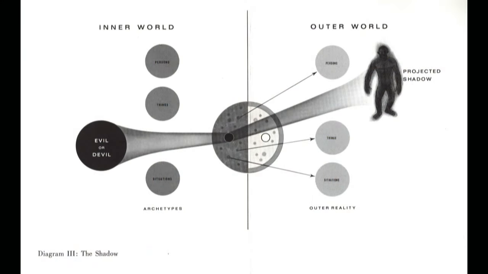Now, why would Jung use a sort of anthropomorphic, human-like figure and call it the shadow? That doesn't sound right, because if you do a dissection of a human brain, you will not find a human shadow. But how did Jung come to know about these things? How did he come to know about the structures of the unconscious? He did it largely through two methods. You could say three, but all right, we'll say two or three methods.